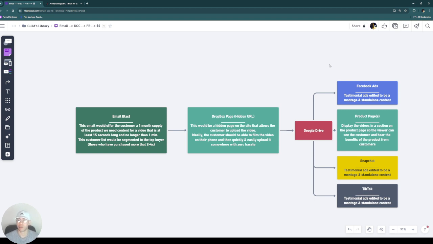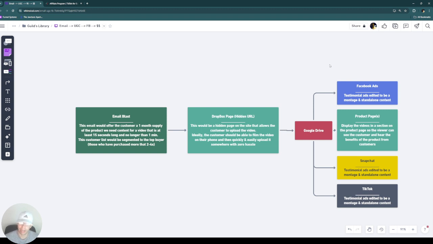So then you can create a shared drive and people can't wander through your Google Drive looking at all the other stuff you have in there. That's just a recommendation. But then they would get that link and upload to the Google Drive. Or what a lot of people would do, if you have a developer and you know how to develop, is create a Dropbox page where people can submit and upload their content, and it gets uploaded to your Dropbox, which makes it a lot easier to upload things.